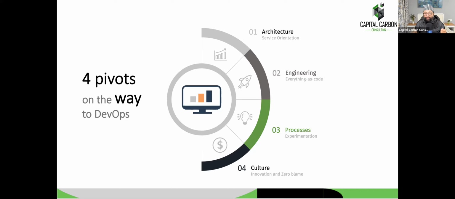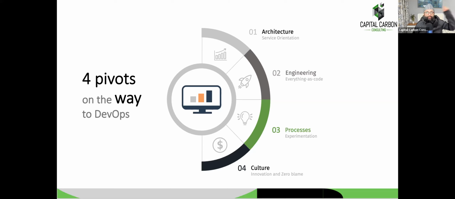Let me do some stuff, improve, learn, implement, and then go back to my senior management, go back to my product management, and let's keep doing this experimentation. Let's keep evolving. Let's keep figuring out how to do stuff. In the process, continuously delivering value to the customer. And the underpinning of all of this innovation is a zero blame culture. It's not a you made a mistake versus I made a mistake. It is the thought process of we are innovating together. Let's learn from each other and let's keep moving forward.